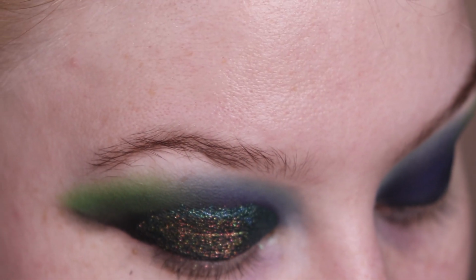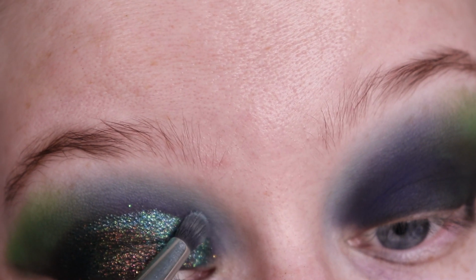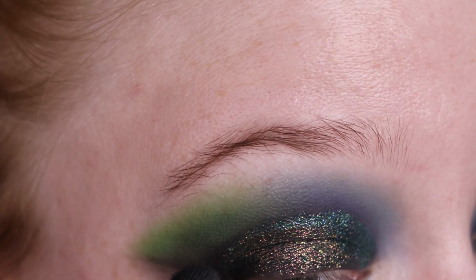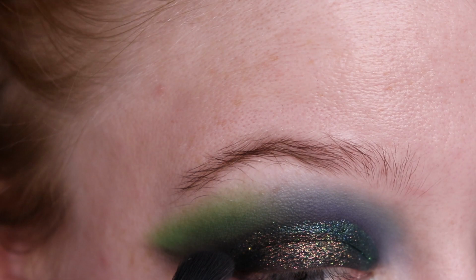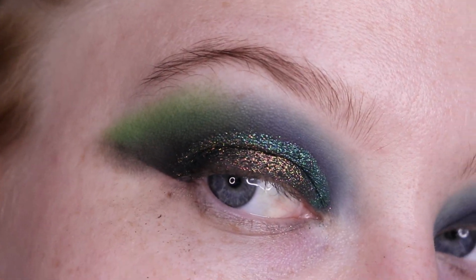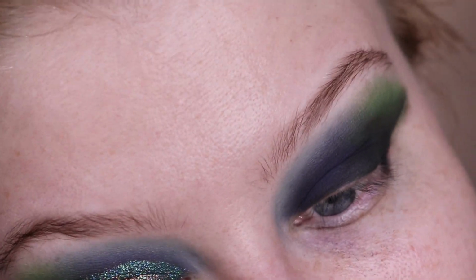And I feel like I have kind of a darker edge here, which is not the worst, but I'm just trying to use a little bit of that lightest transition shade to make it a little bit softer. And as I said, I will also be fixing the edge right here, so I'm just going in with a little bit of the black. And yeah, I don't know if I have to fix it a little bit more. I'll just go ahead and finish off my other eye as well, and then I'll just make sure I get relatively even lines, do my face makeup, and I'll be back.